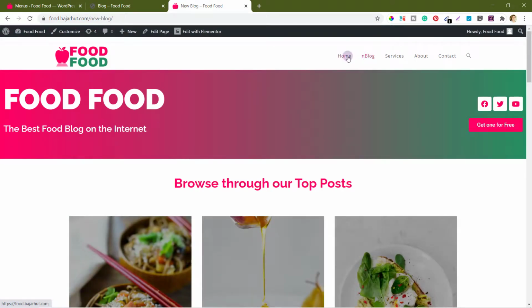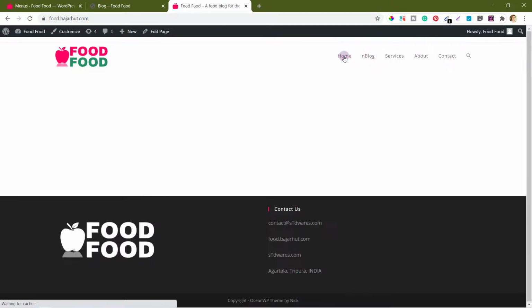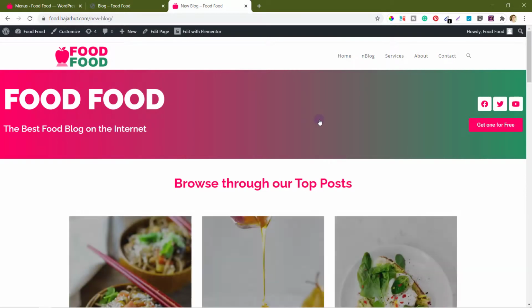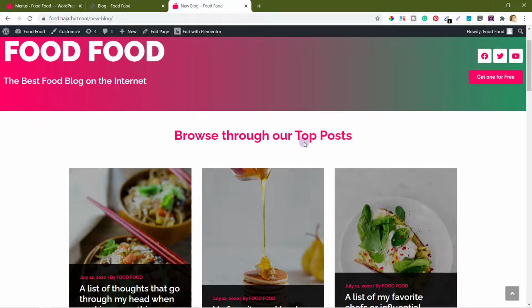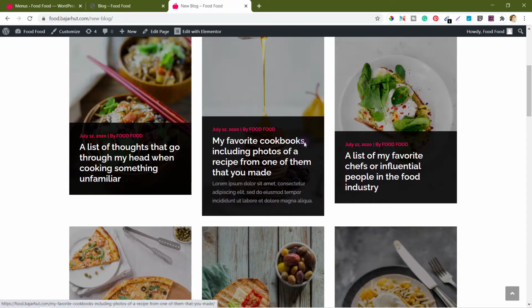Okay, now they can come to my home, they can browse through whatever information I want to put here. Okay, and when they go to the blog page, they will actually go to the designed page that I have made custom using Elementor. Okay, this is not the default blog page of the WordPress theme, right? I hope you understood the difference. So to design a blog page or a blog archive page using Elementor free version, this is how you can do it. This is the trick that you need to follow.